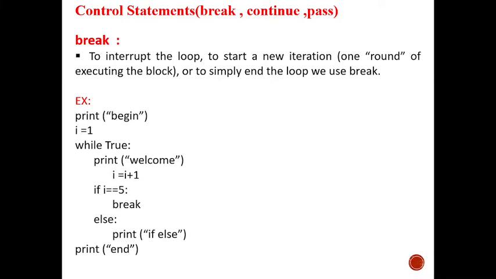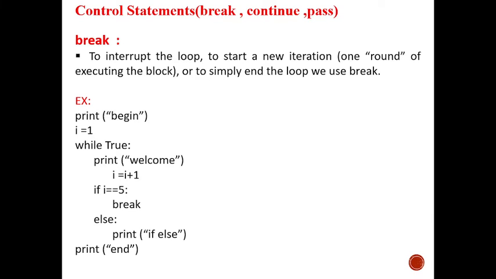Break statement. The break statement terminates the loop and transfers execution to the statement immediately following the loop. That means using the break statement, we can interrupt the loop. An iteration is known as a round of execution of the particular block. So to interrupt the loop, to start a new iteration, that is one round of the execution of the block, or to simply end the loop, we use break.